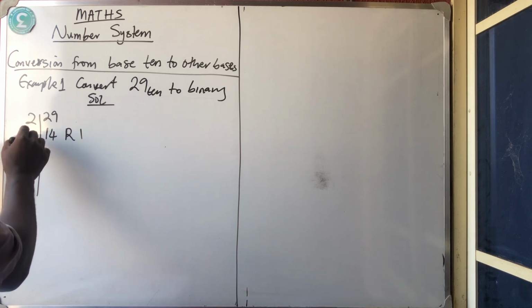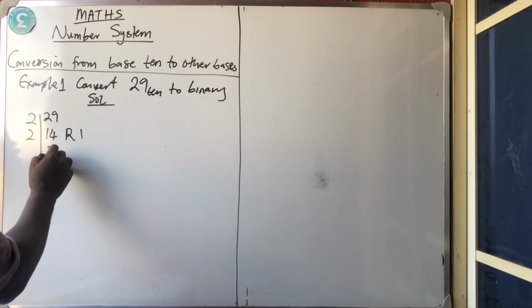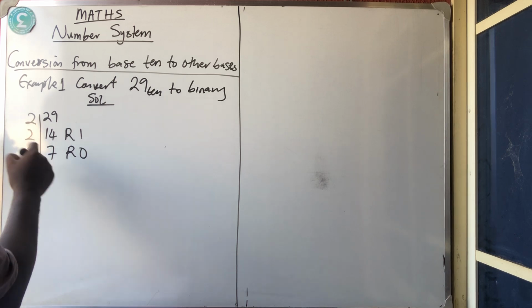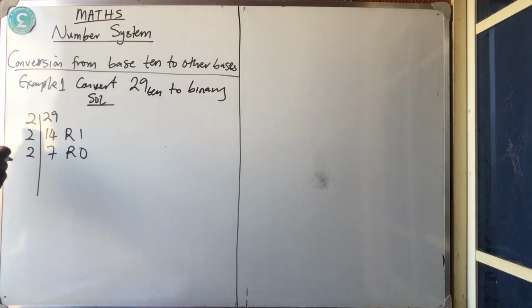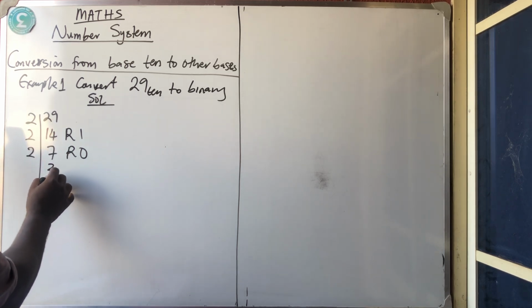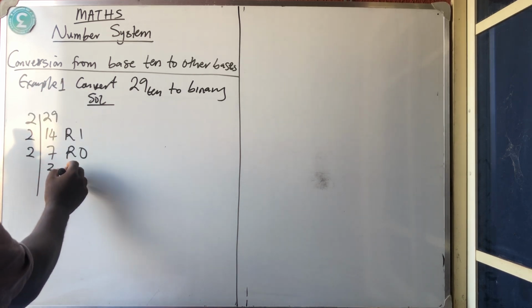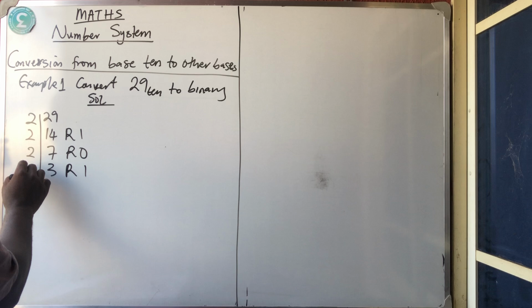Let me repeat what I said. Now 2 divide 14, you are going to have 7 remainder 0. This one is obvious, but let's do 7 now. 7 divided by 2, sorry, not 2 divided by 7. 7 divided by 2, you have 3.5. You write the 3. Then minus that 3 you have already written, you get 0 point something. Then times that thing you divided with, so you are having remainder 1. Okay?